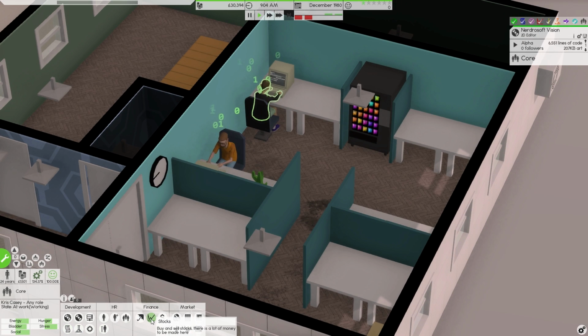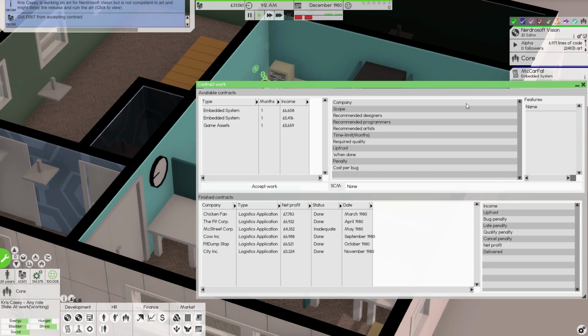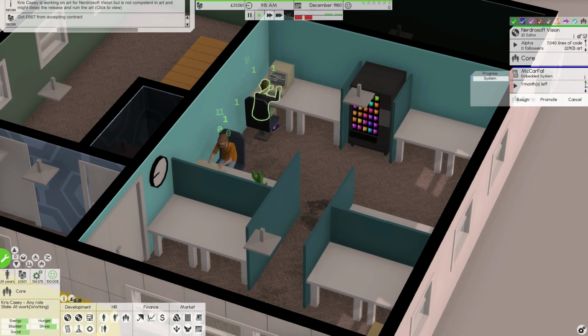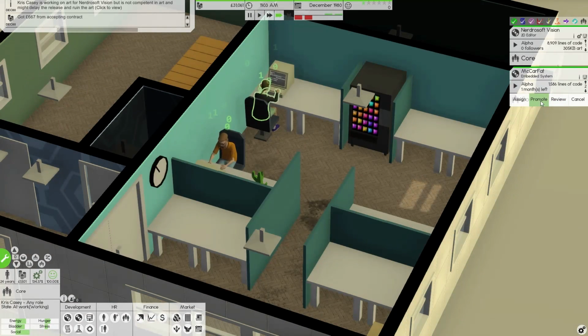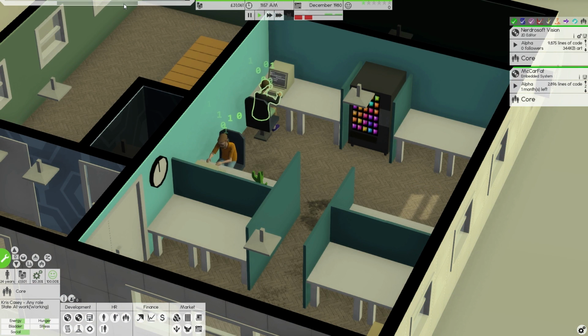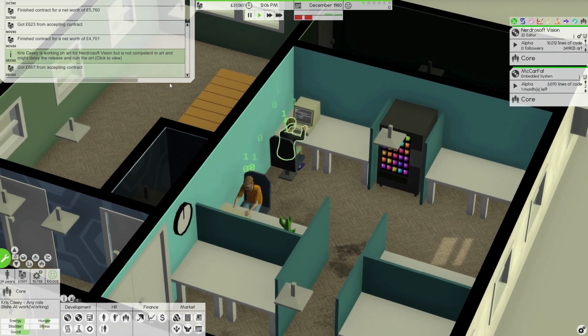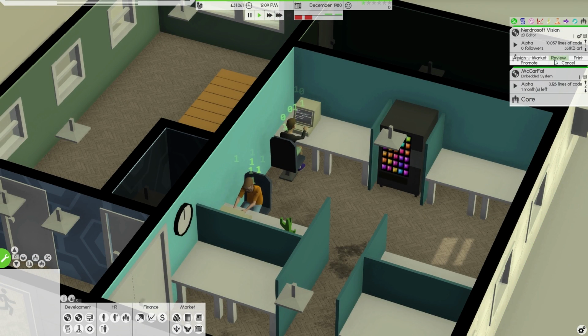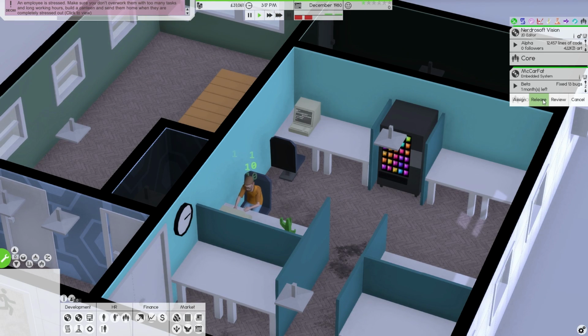I might actually take a loan to get the company off the ground. That might be an idea. But for the meantime, let's take an embedded system here. We'll accept that work. We can make that a high priority piece of work right there. So promote that. Let's get as many lines of code done with this as we possibly can. Oh, what did that say? Chris Casey is working on art for NERDROSOFT Vision, but is not competent in art and might delay the release and ruin the art. Well, he better not. He'd better not do that, because that would not be a good thing to do. We'll promote this. We'll get it released at 4:30 and hope for the best.